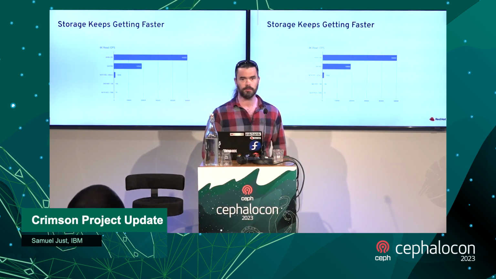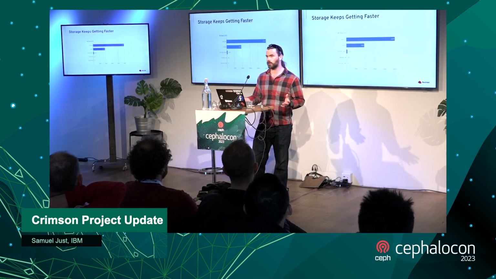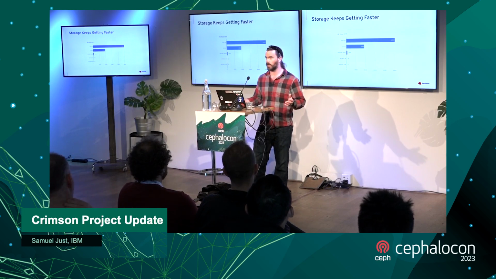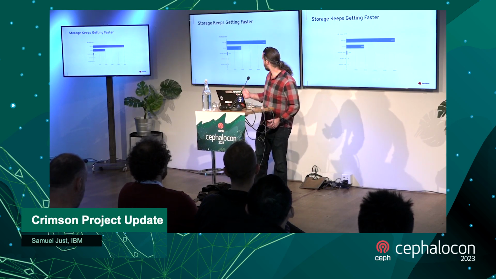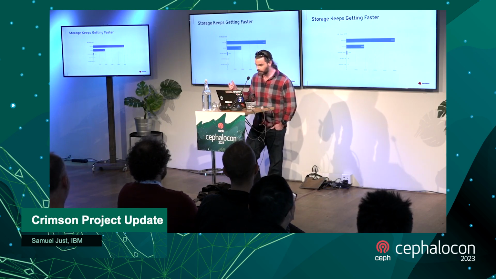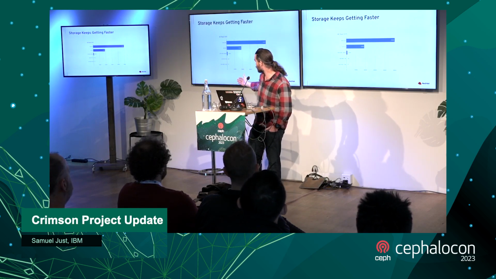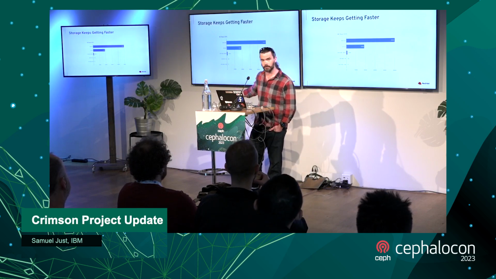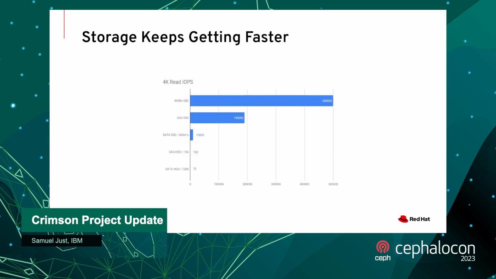So the main driver of the Crimson project is that storage technologies are constantly driving towards ever higher numbers of IOPS. I keep not updating the slide, so this is actually low compared to what you can get now. We started off with hard disks when Ceph was first being created. That could maybe get you 150 IOPS. We got some super fast SSDs thereafter that could perhaps do 10,000, and then it's gotten wilder since then. Modern NVMes can push 1 million, no problem.